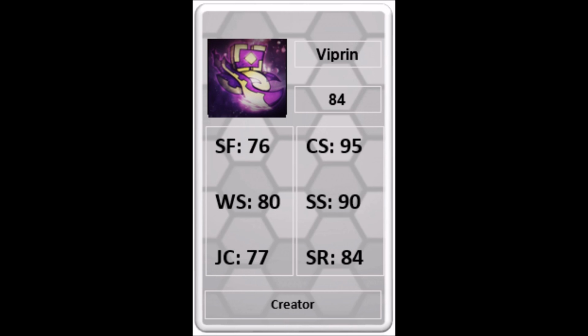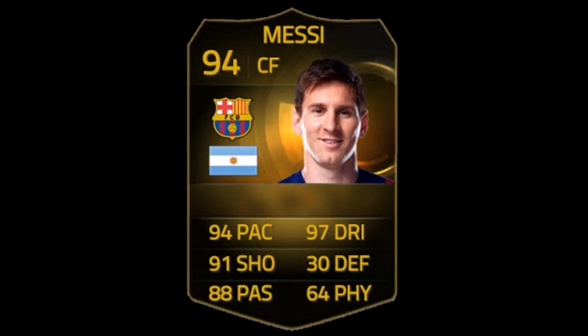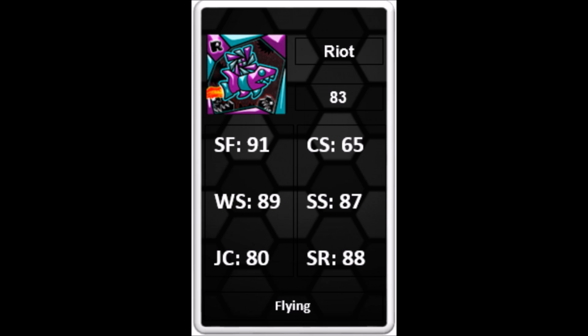84. 84 is by no means a bad score, especially when some of the best players in the community like Sunix have 86, but I personally think this isn't entirely representative of Viprin's skills, and this is a good example of where the system of player cards is less suited to Geometry Dash. In football, besides being a keeper, skill types are uniform across players. With GD, there are two main specialisations, playing and creating, and both are very different.